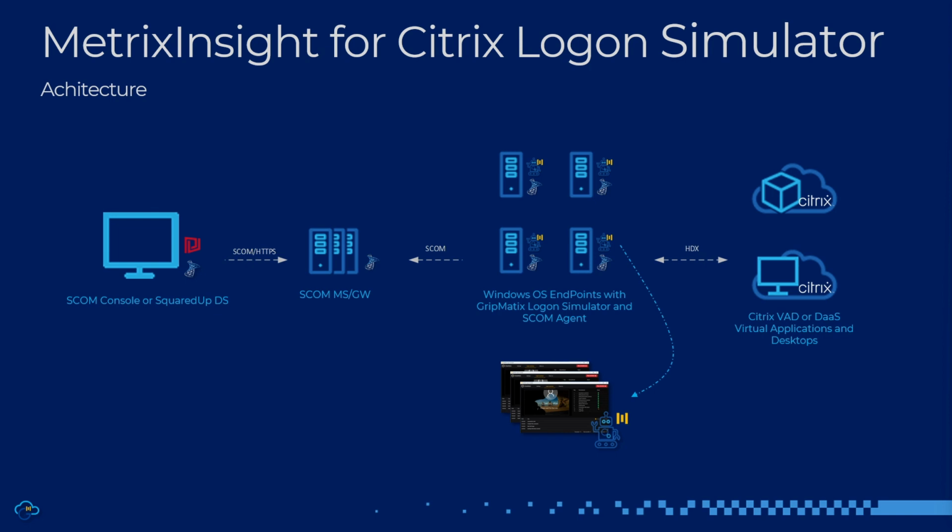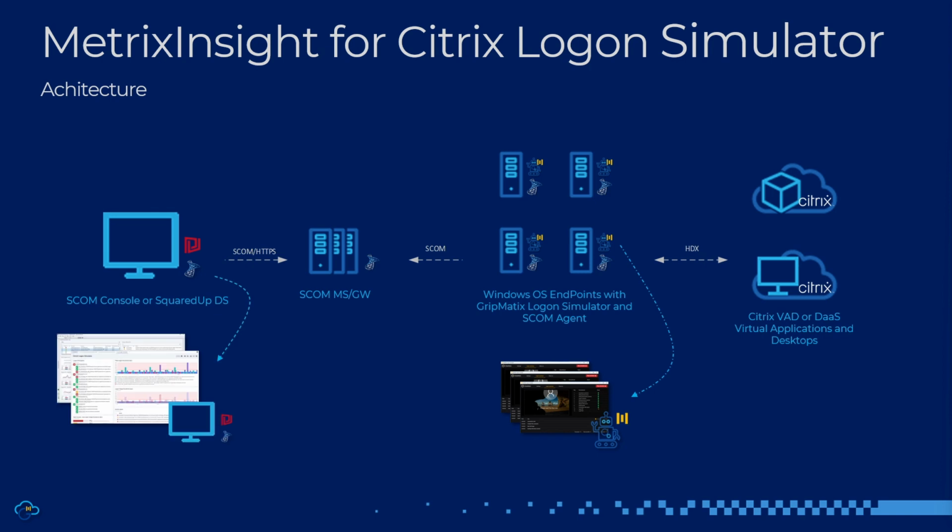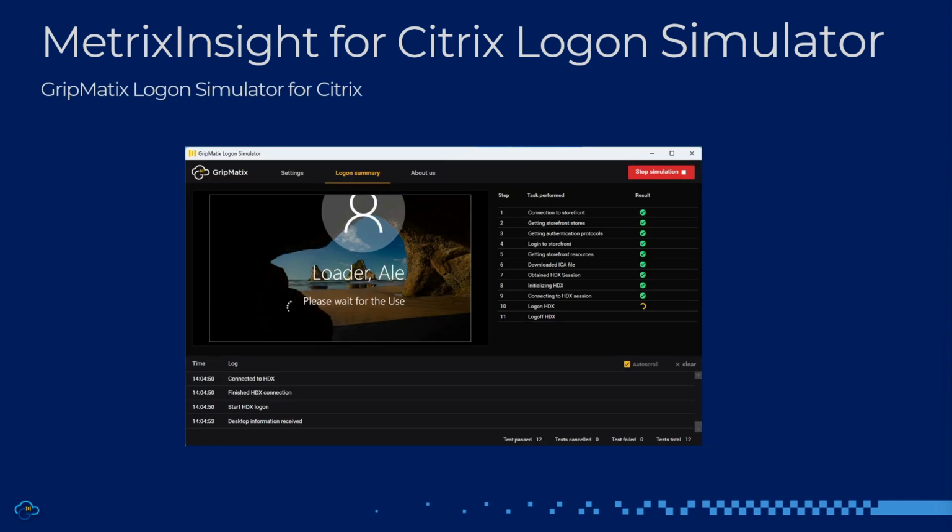By installing the SCOM agent on the Windows endpoint as well, the results of the logon simulations are reported to your SCOM platform. Alerting and performance data can be viewed within the native SCOM console, or if you're using Squared Up Dashboard Server for SCOM, we provide a dashboard for it as well. Each Logon Simulator instance also has a local user interface, as you can see in this screen, so you can see what it is actually doing.